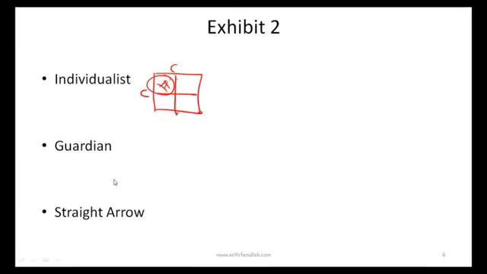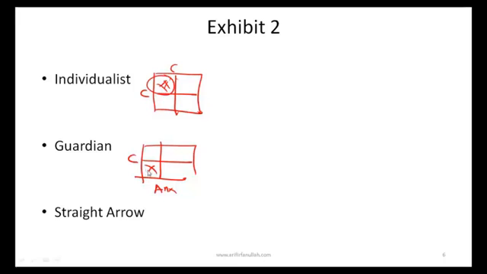All right. Next is guardian. So where do these guys fall? So they are in the bottom left. So they are careful and they are also anxious. So these people probably need a lot of hand holding. So let's read about them.